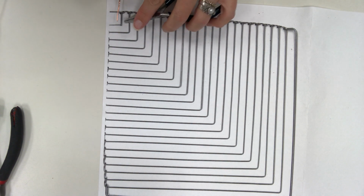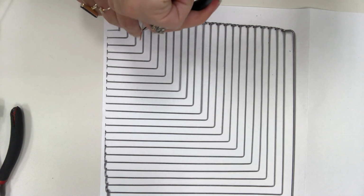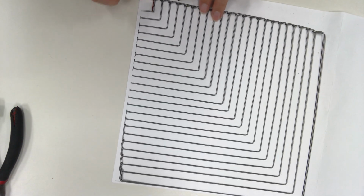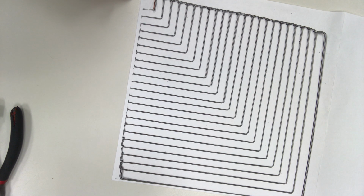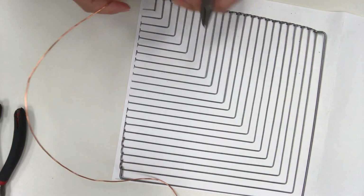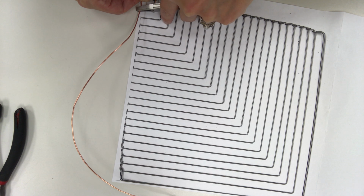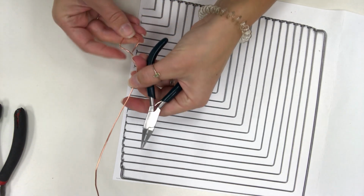The flat nose pliers are really key so that you can get those nice hard angled edges. We're going to start with the end on the inside here, and then you're going to use your flat nose pliers and simply bend inward to get that first kind of L shape. You'll see that I'm moving my wire around constantly so that it's not in the way. Then right at the edge here, that's where the next bend is going to be. So I want to go right up to that point and bend. Then I'm going to do one more bend here, until I'm back to that square.